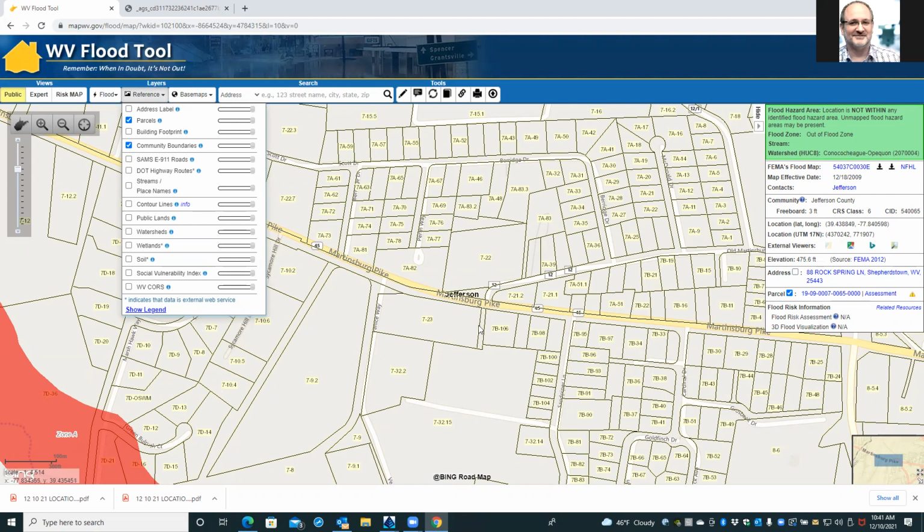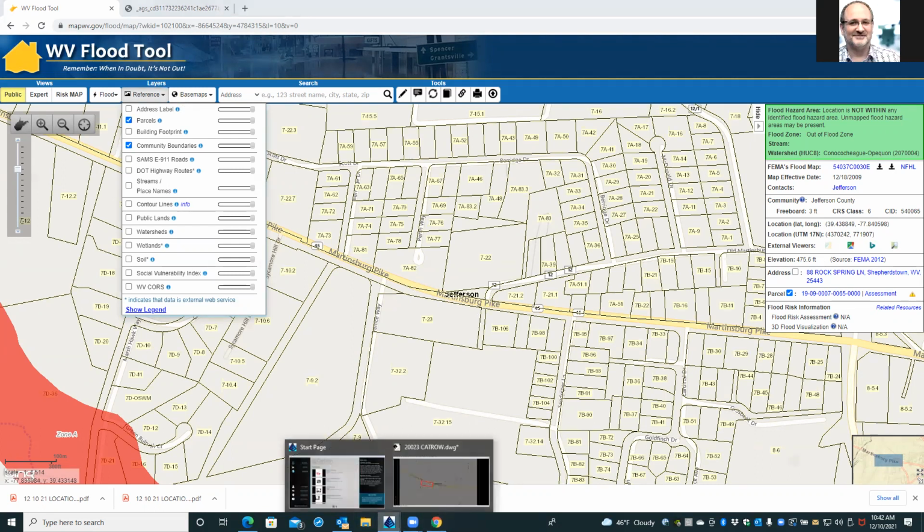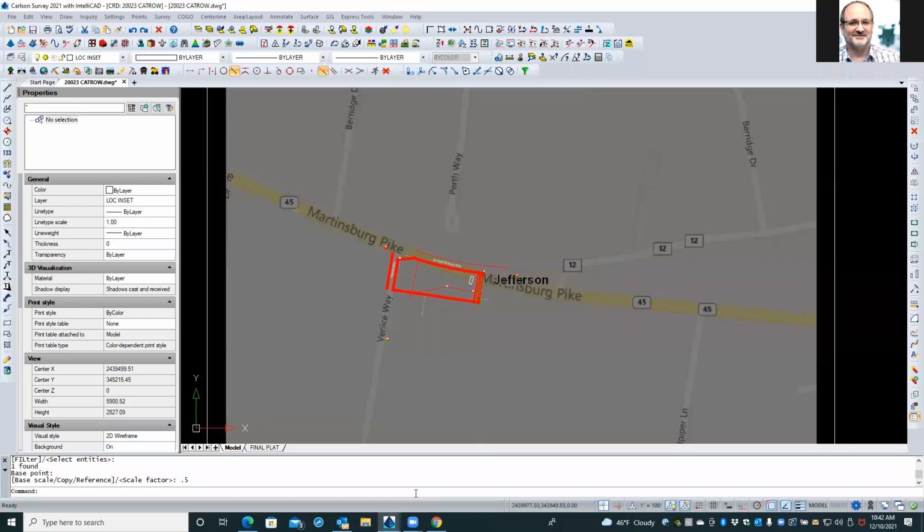Okay, so that was Venice Way, and it goes down, and right here we've got this Route 12 that comes down. So we're sort of in between those 2 roads, right? Right. All right, so back to here. Aha, perfect. There we go.